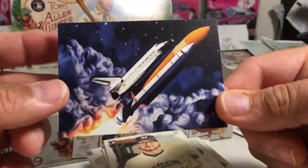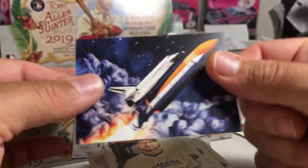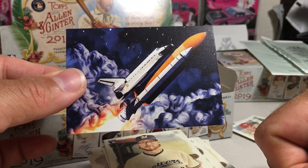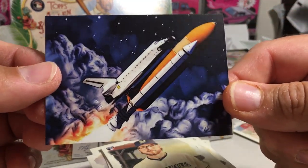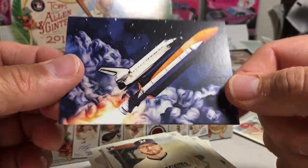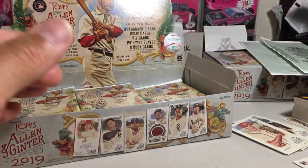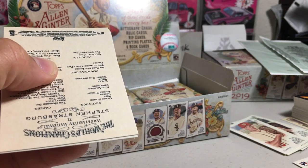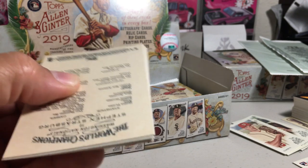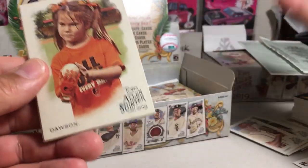I think I said this in the last video because I pulled this card — this means a lot to me today. This is the Space Shuttle Endeavor one. I was watching a NASA documentary talking about the Space Shuttle Challenger disaster — what actually happened. Fascinating stuff. But that card reminds me of that today. It reminds me of how much more our country was into the space program back then. You never hear about it at all until the SpaceX stuff.